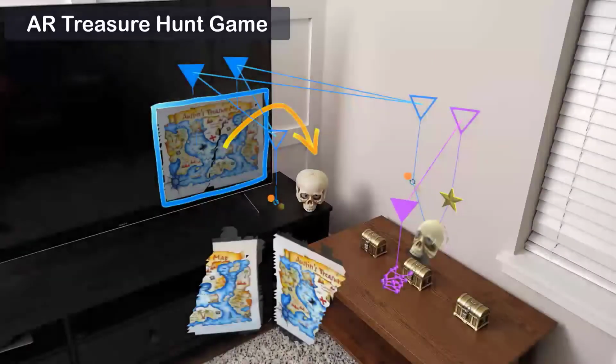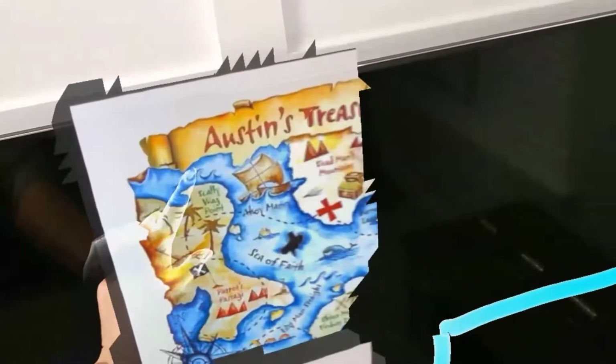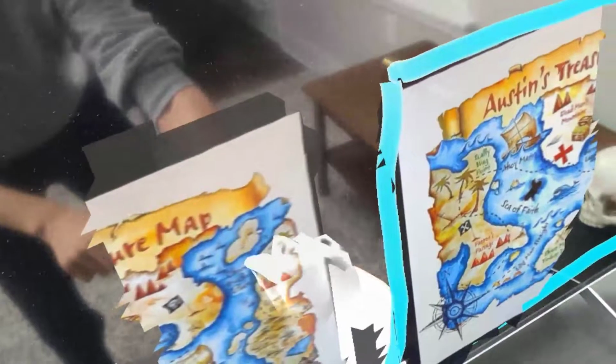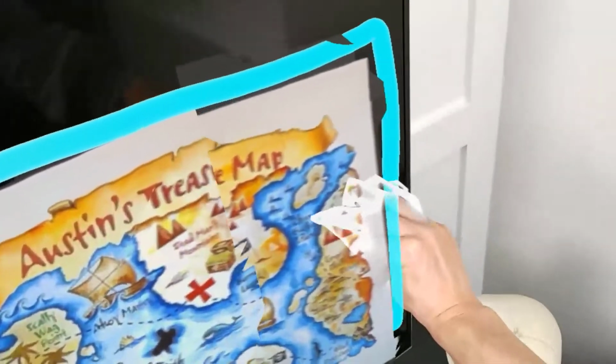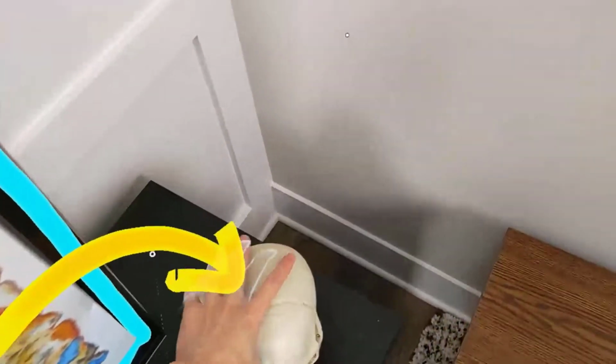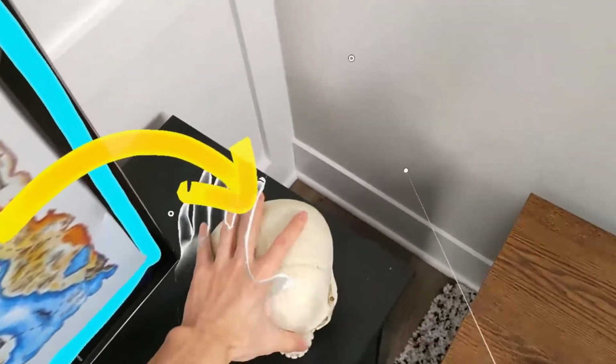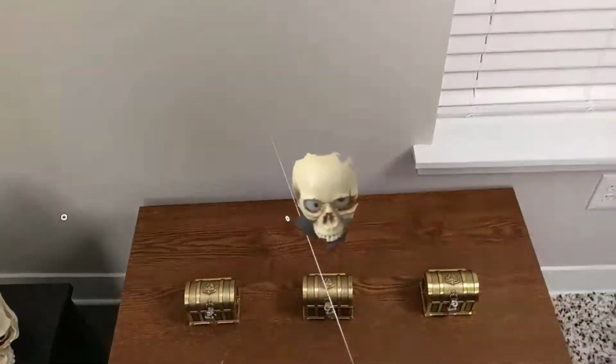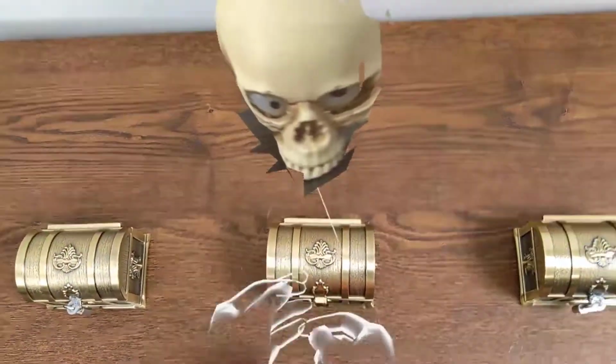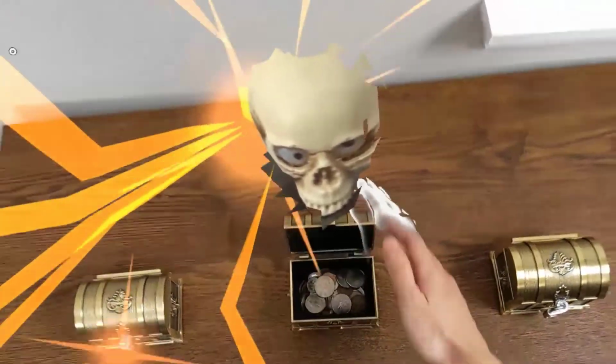Users can also build room-level AR games using the in situ visual programming interface of GesturAR. Here, a user is playing an AR treasure hunt game. First, the user restores the broken treasure map. Then, the AR clues that appear lead them to the key and the treasure box. Finally, the gesture of opening the correct box triggers the winning animation.